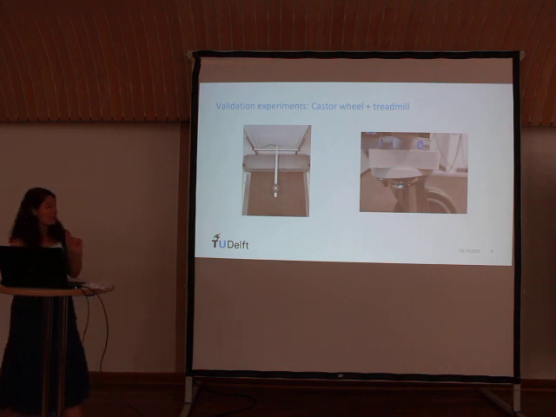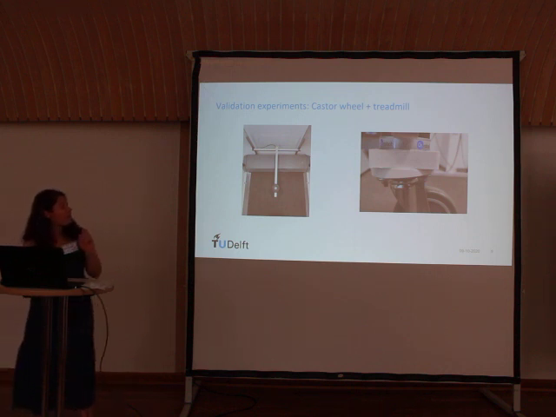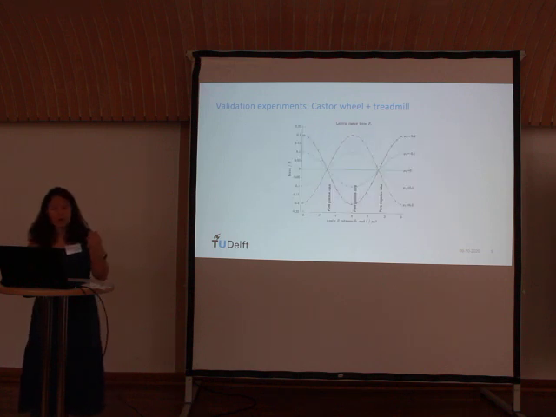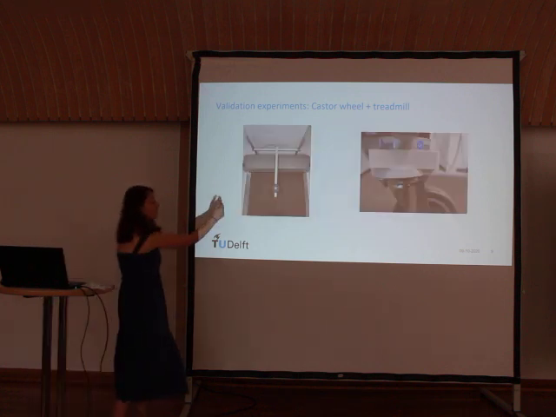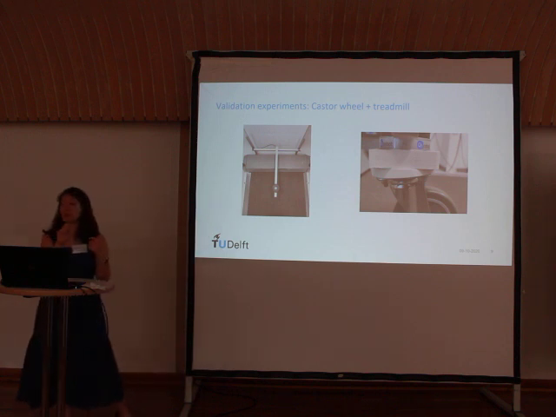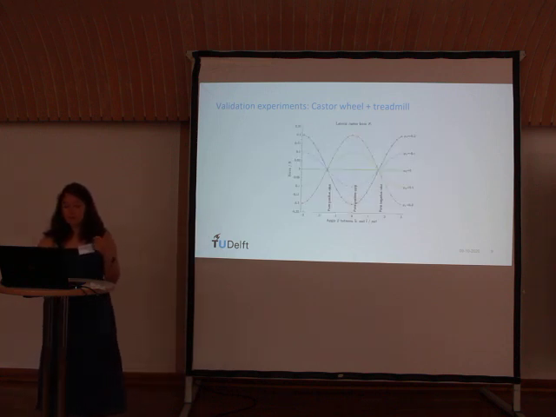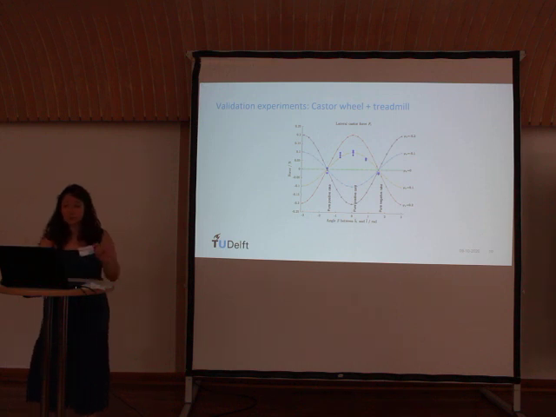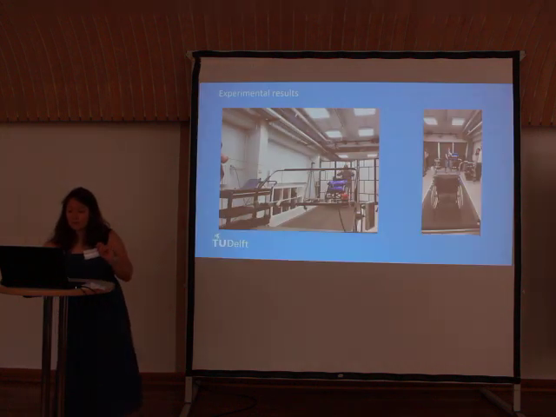So we tested these two ideas in experiments. The first was just looking at the caster wheel on a treadmill. So we rotated the orientation of this wheel to test both the cant and also the rake. And we found that for the simulation results, which are this gorgeous cosine, our experimental results actually matched that relationship pretty well.